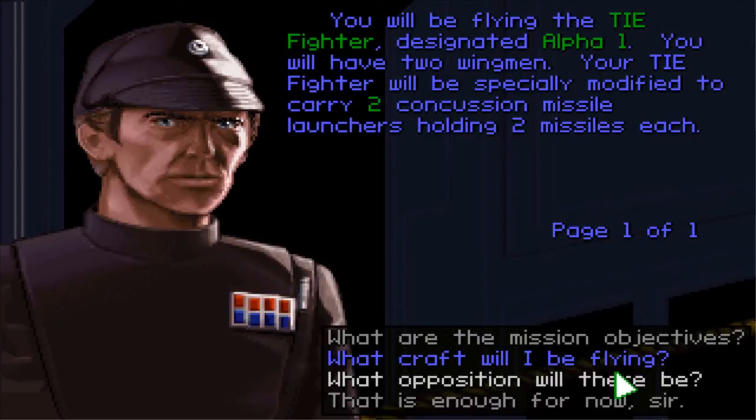You will be flying the TIE fighter designated Alpha 1. You will have two wingmen. Your TIE fighter will be specially modified to carry two concussion missile launchers holding two missiles each.